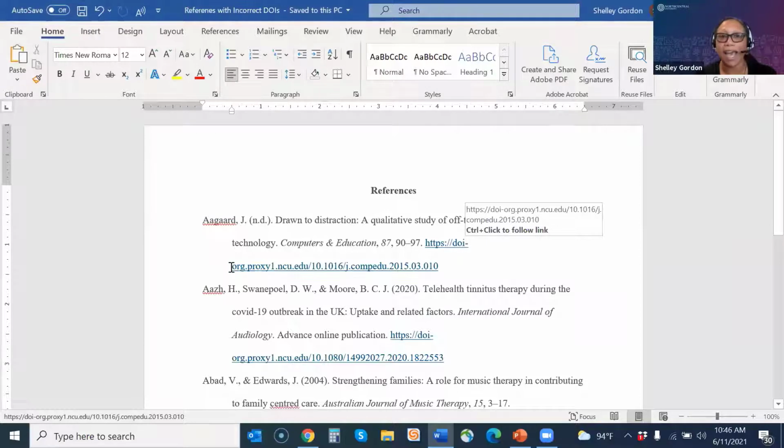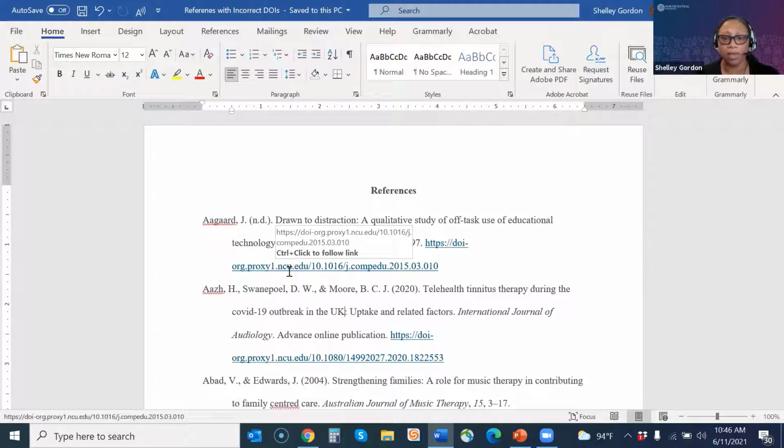My reference page has the proxy information. If you're using Academic Writer, you will see that the proxy information is there when you're using the reference center. But when you actually download your work, the proxy should not be there. And I can show you that in just a moment.